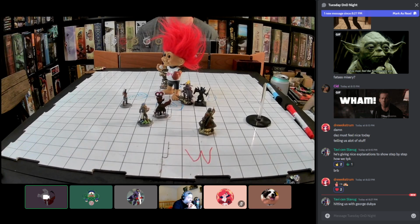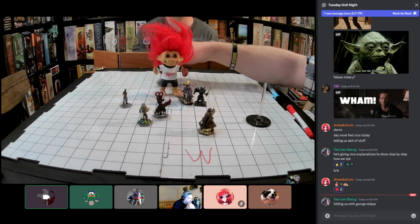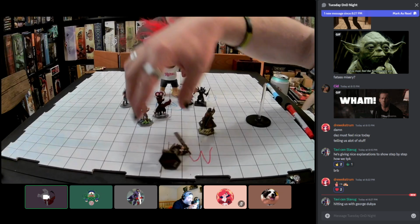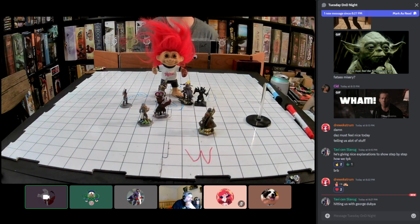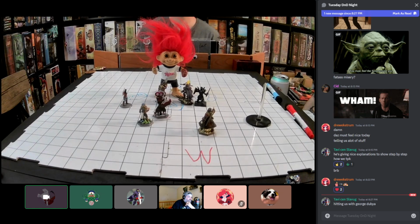Or, well, actually, scratch that. Titania has been wiggled. Because Titania occupies these 4 squares, if you want to plunge near Titania, you would basically plunge and land 5 feet away. That's the only way you could be in a puddle and near Titania. Okay, we'll try that. So he's plunging over there, right? Yeah, because that's the only puddle that is adjacent to Titania. You may be next to Tavi, or you may be 5 feet away from Tavi. What's your preference? 5 feet away. I don't want to be so close, unless it helps him out for any reason. We don't know. But okay, so you're in the puddle, melee to Titania.